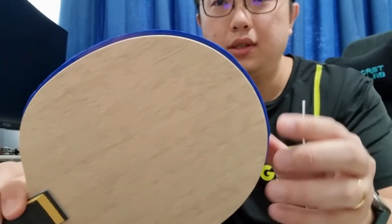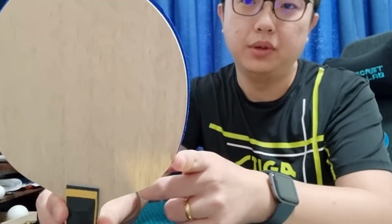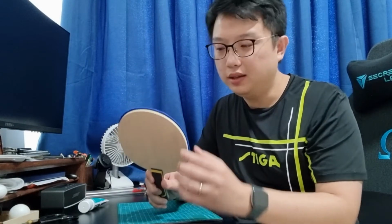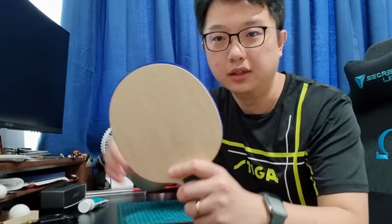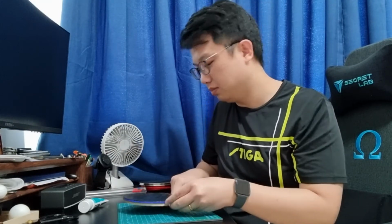So I'll give you the back view first. You can see that there's excess rubber. This happens because my previous blade is slightly smaller than this blade, so this rubber, after boosting, actually fits nicely. And I just need to cut away this little excess over here. But if you have an existing rubber on the blade, you remove it, you boost it, and you apply it back, you will see much more excess. That's normal, so don't worry that you have done something wrong by boosting it.